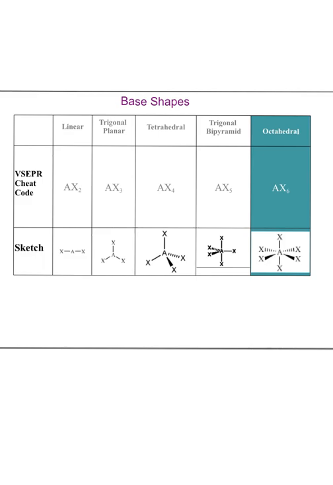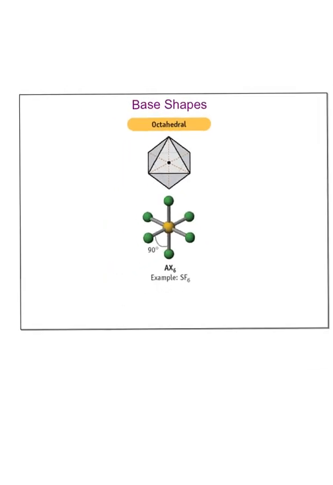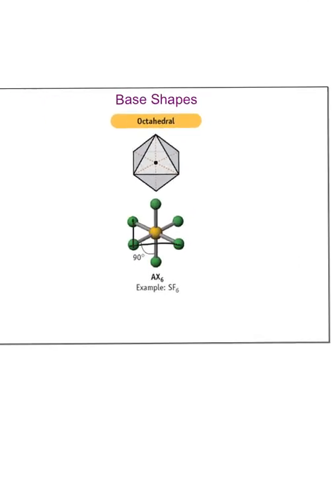Last base shape is octahedral, AX6 — one central atom with six bonded atoms. The instructor would actually prefer to call it 'square bipyramidal' because the atoms around the middle make a square, with one square pyramid going up and another going down. But it's called octahedral because if you add faces it forms a shape with eight sides — an octahedron — and that's where the name comes from.